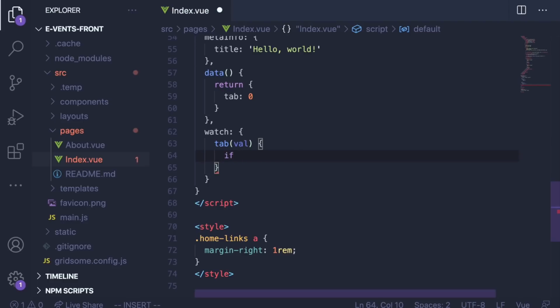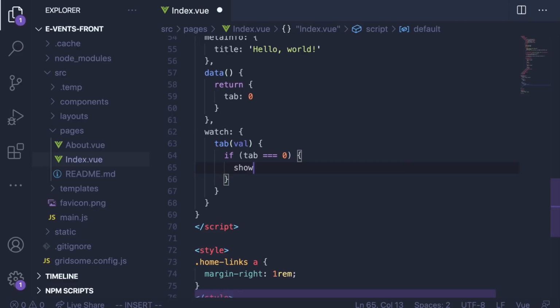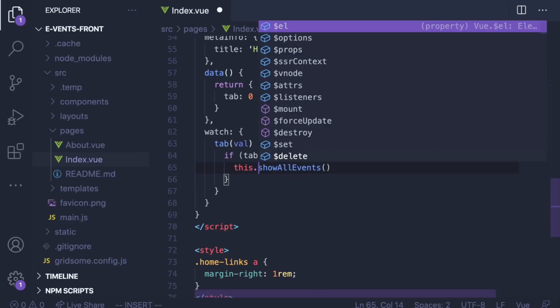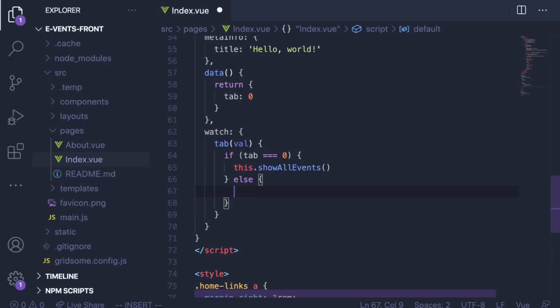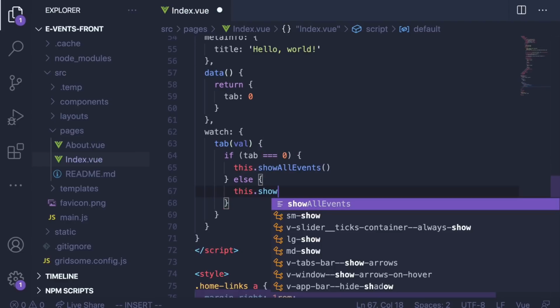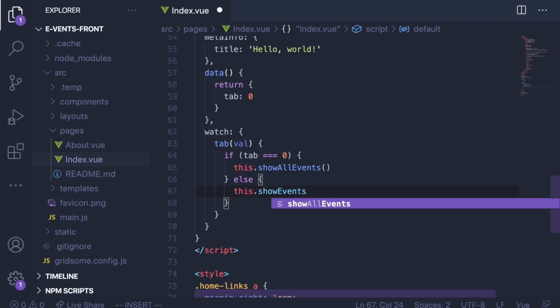So I can say if tab equals 0, then I'm going to say show all events. And that's a method that I'm going to make. Actually, it has to be this dot show all events. And for right now, I'm just going to put one else here and say this dot show events by type.